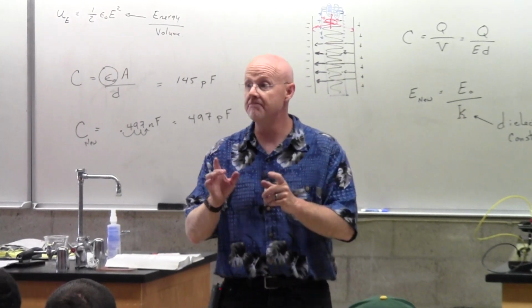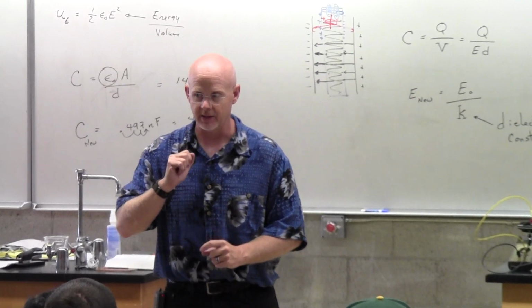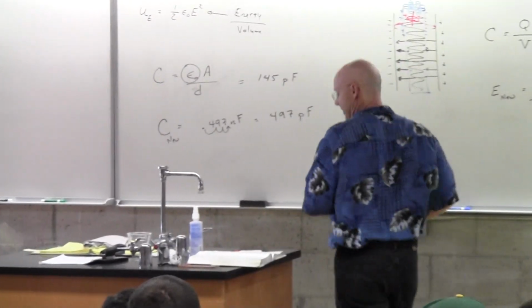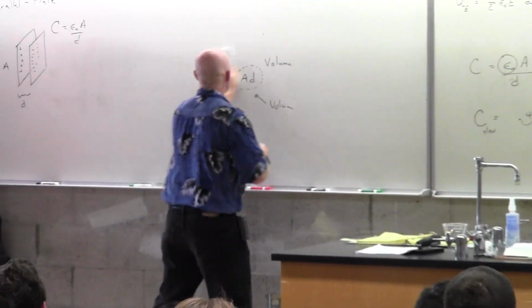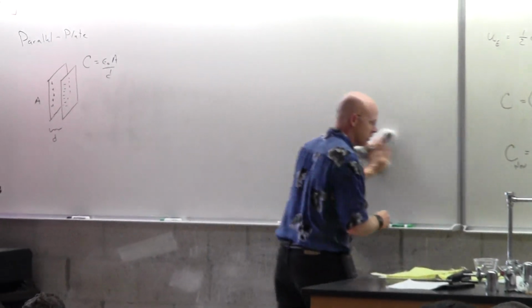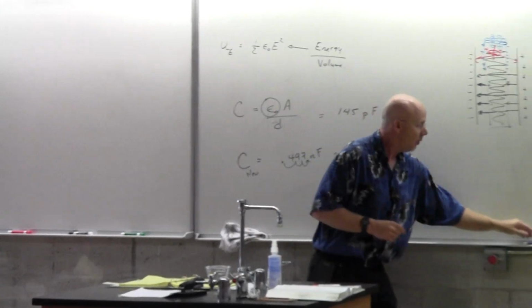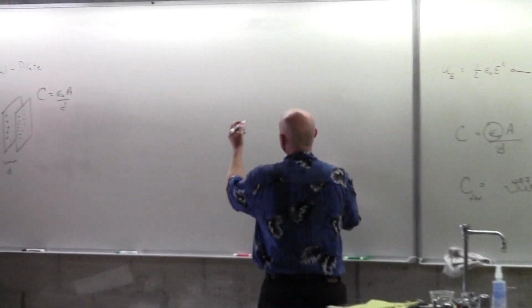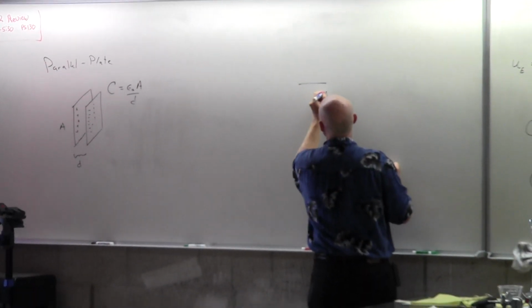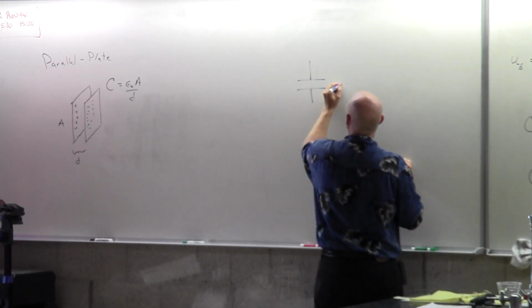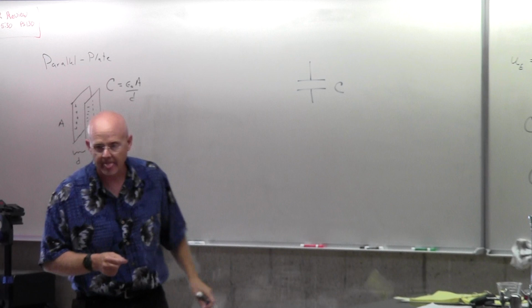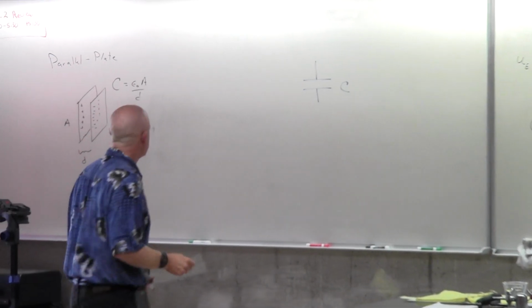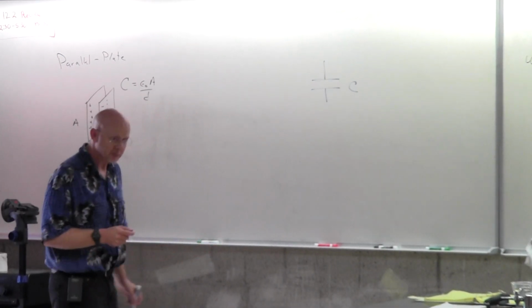Okay, so what happens now if we start to hook these up in a circuit? What if we hook up more than one capacitor? All right, so let's start here. Let's start with a quick discussion about what if I were to just take a capacitor. Our symbol for a capacitor will be this, just two parallel plates with wires coming out. All right, so there's my capacitor.